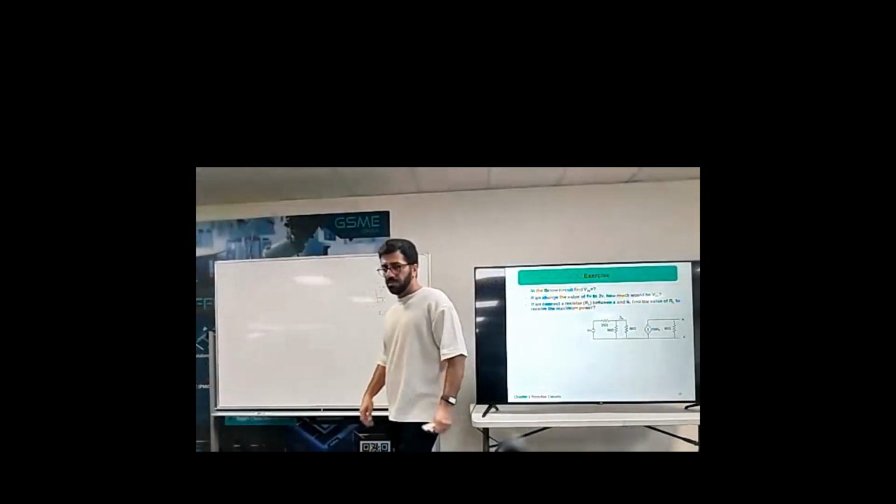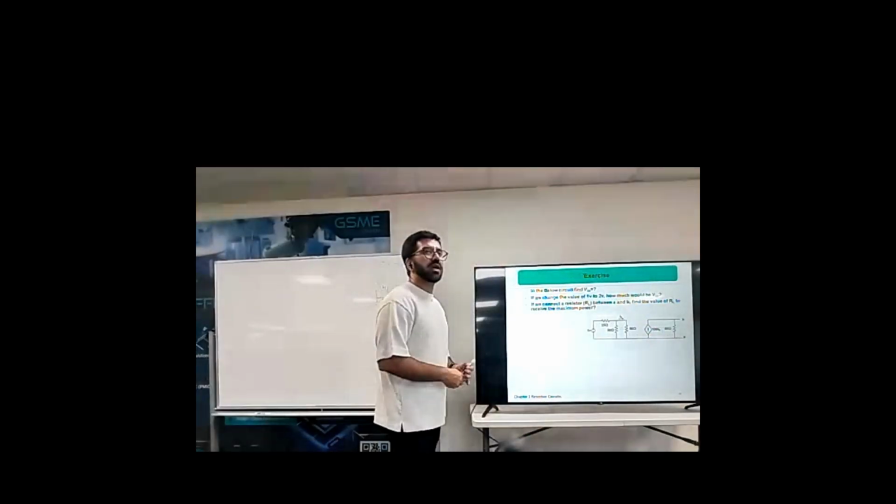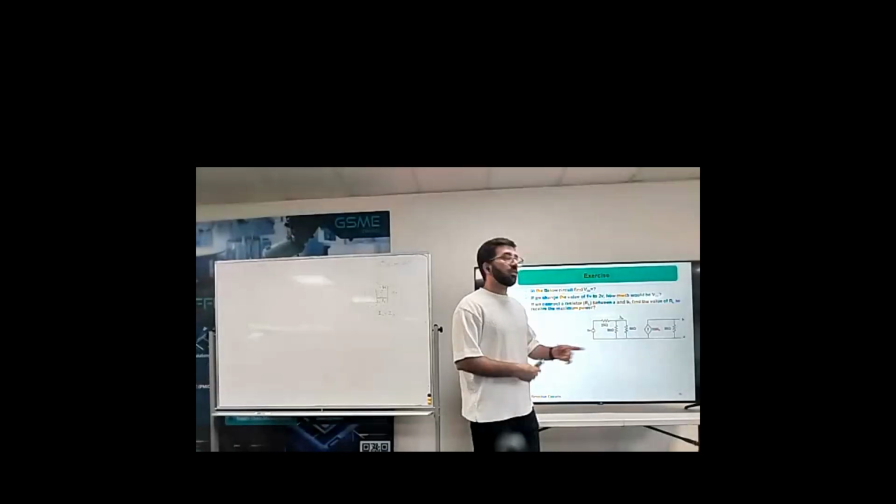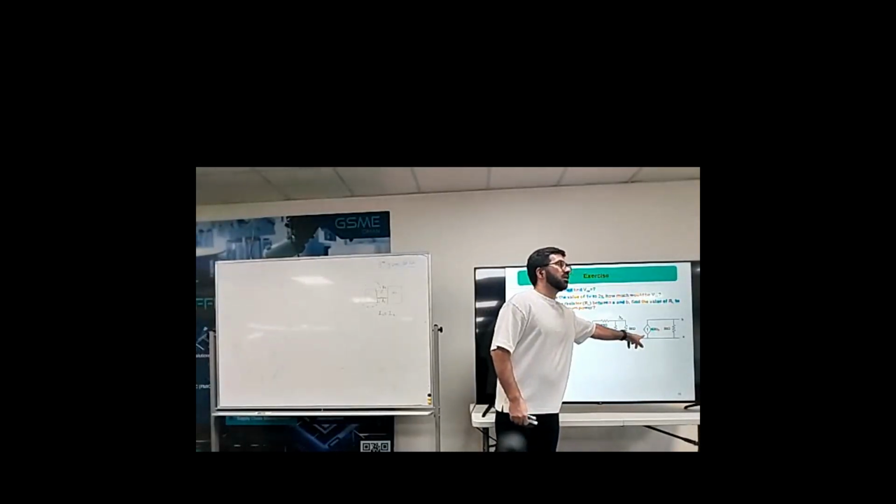If this current is zero, that's easy to solve. How do you solve this circuit? We are looking for VBA. I can analyze these two circuits separately, because there is no current here, so I can omit this wire. So I have a circuit here and another here, which are related together by a dependent source.